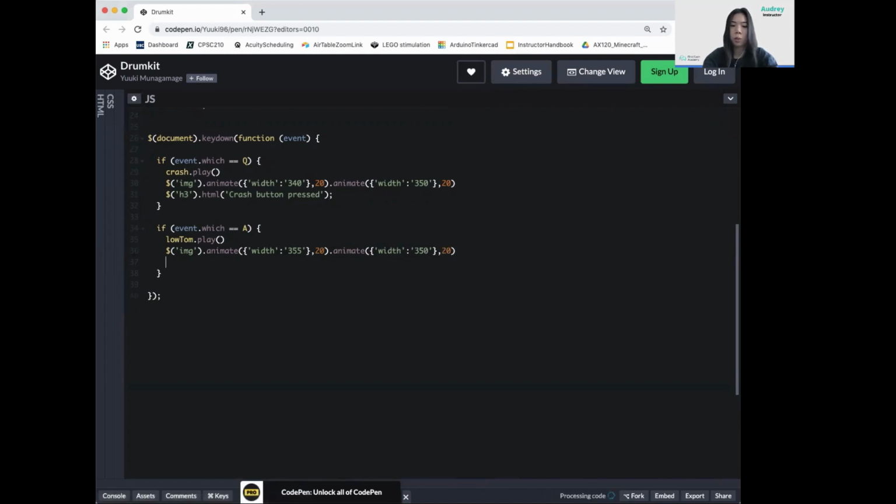And then the third thing we're going to do is change it to h3 again, and then HTML, "low tom button press".